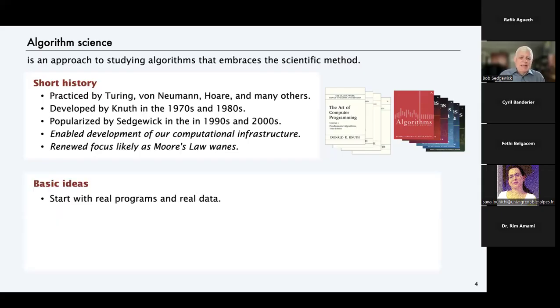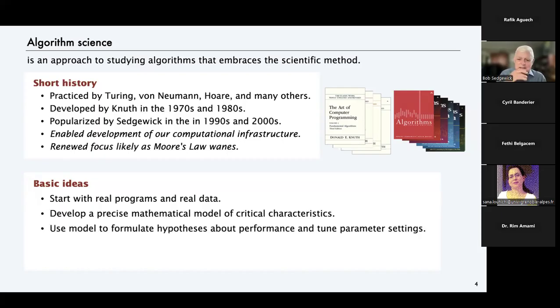So the basic idea is we start with a real program that we're interested in, and real data that we're interested in having the program run on. And we want to develop a model of what's going to happen. Most often, how much time is the program going to take for that kind of data? Then we use that model to formulate some hypotheses about the performance.